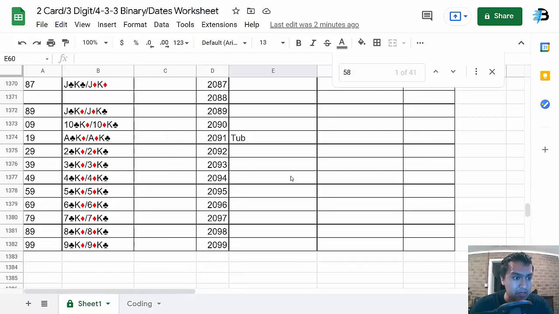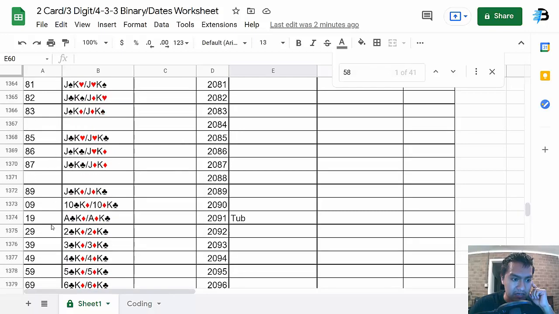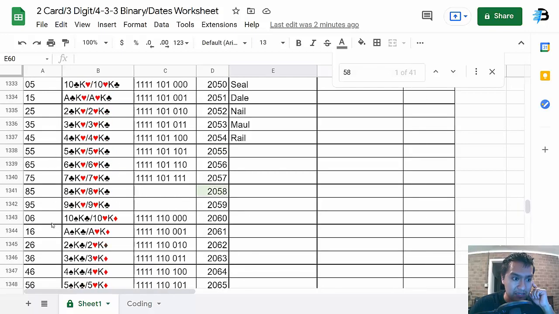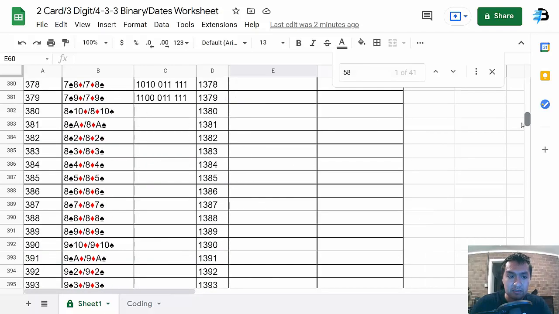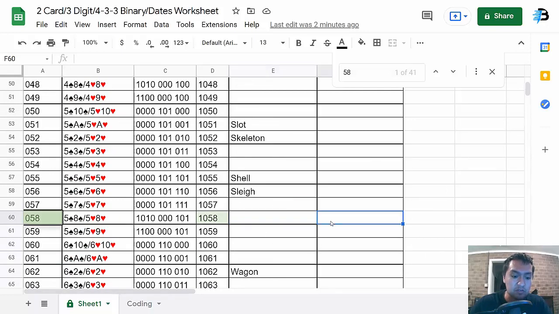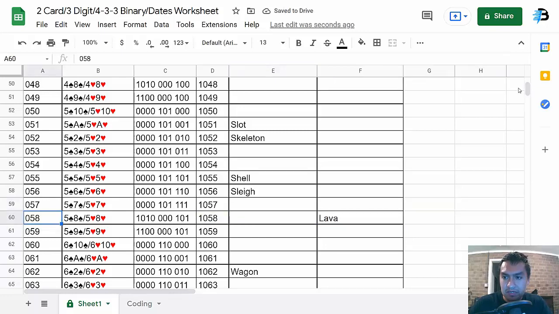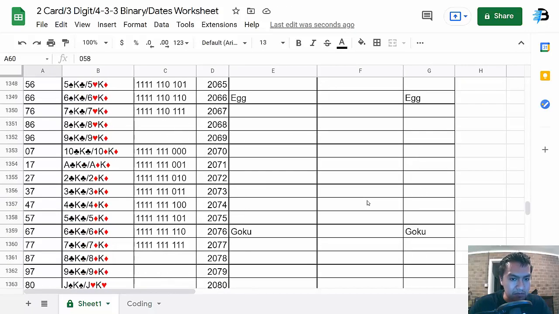Oh, is 58 even the thing? It's not. You can see it goes to seven. It goes to sevens, and then just goes to nine. So there's not going to be a 58. So this is a case where, back in the beginning, I might be able to use 58. So I'm going to do lava. But you know what? Let's make it a little easier for myself and just do Lilo. It's not a bad name, or image, I should say.